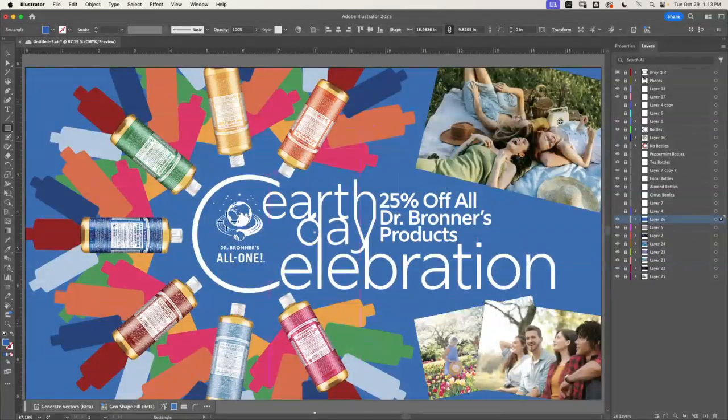They're all refreshed because they use this. Let's bring in people. I want every design, all of you, to have people in it. I want this to be people celebrating. That's what Dr. Bronner's is all about. Besides building a great product, they're all about the people that work for them, the farmers that supply the products, everybody. That's what it's about.